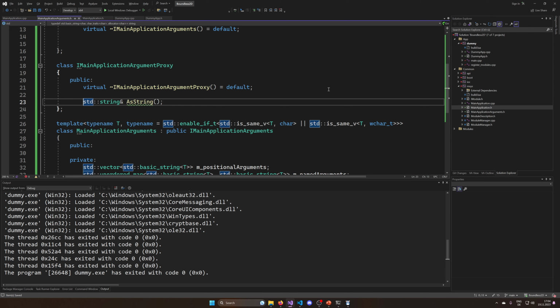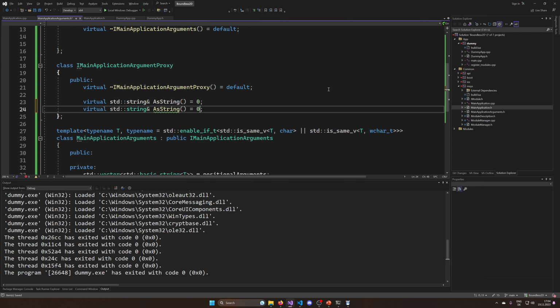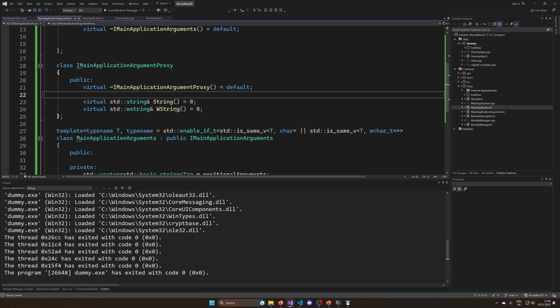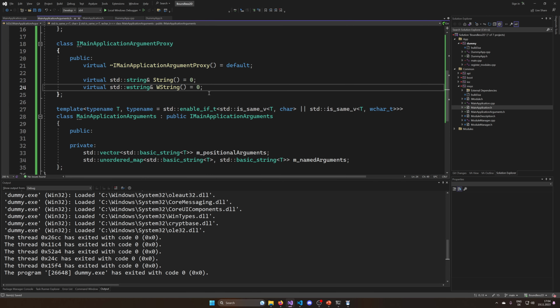This is an interface that shall be supported. Virtual as string, which is not implemented, and then we have a w string. These are like two functions that we're going to start with. Maybe let's remove the s and just say string and w string. And these are the first two functions that we can start with so that we gain access to these.